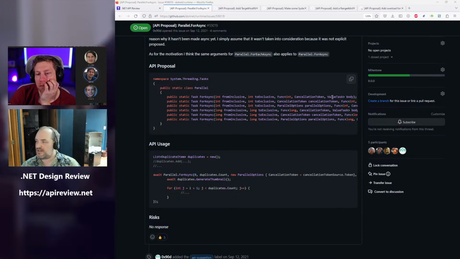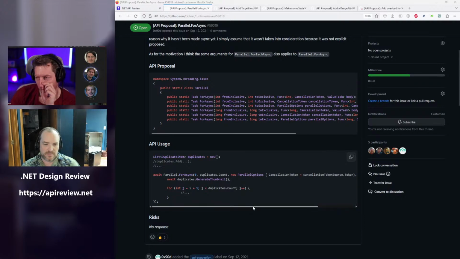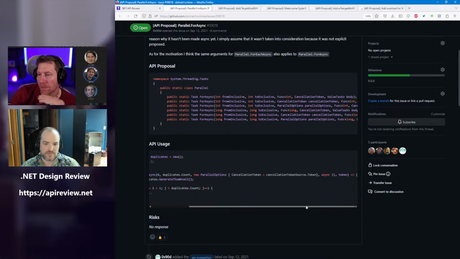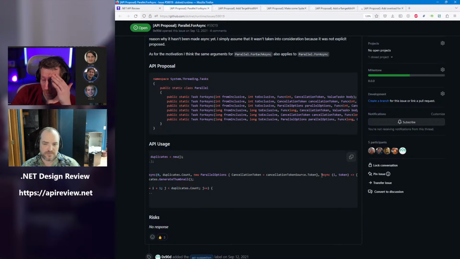By far, the majority situation is you're just using async, and so you don't even see value task showing up. It's just what the compiler will end up producing. And if you happen to not be doing that and your body was just calling something that returned task, yeah, you'd have to say new value task around it, and then you'd be done.